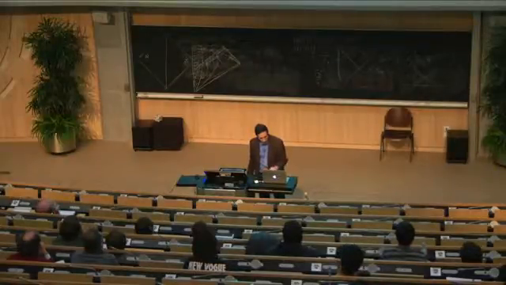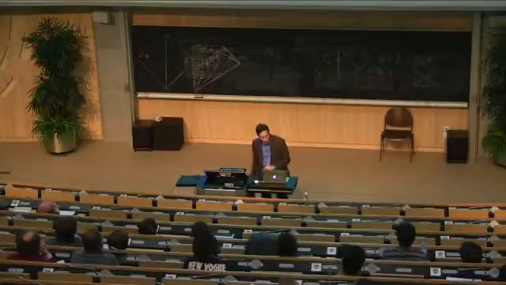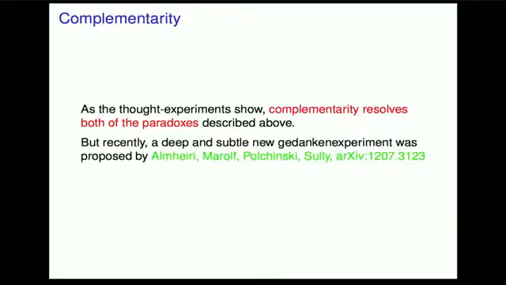Okay. So complementarity resolves the two apparent paradoxes that I've described. One guy says there's a membrane there. Alice falls in. There's no membrane, and so on. There's a quantum Xeroxing problem. But recently, a new problem popped up. A new thought experiment that was considered by these four guys from Santa Barbara, Almheiri, Marolf, Polchinski, and Sully, which I'll just abbreviate as AMPS. And this firewall paradox is what we're going to talk about in the next hour.